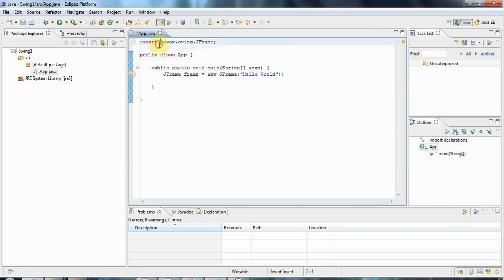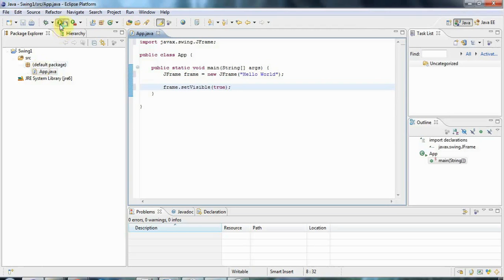So I've imported javax.swing.JFrame. And now to make the frame visible, I'm going to do frame.setVisible(true). And that's all there is to an absolutely minimal Swing program. But as we'll see in a second, it's not very satisfactory.